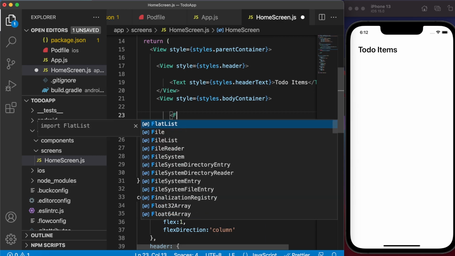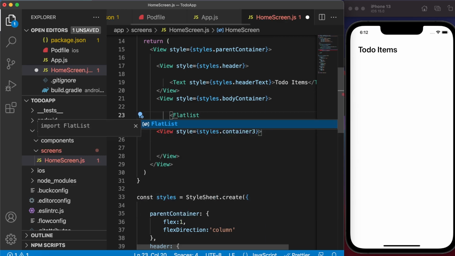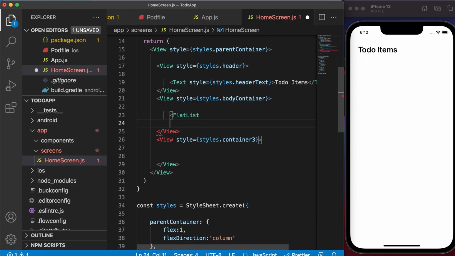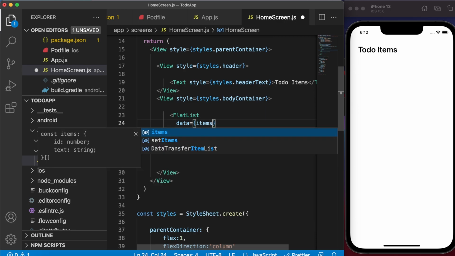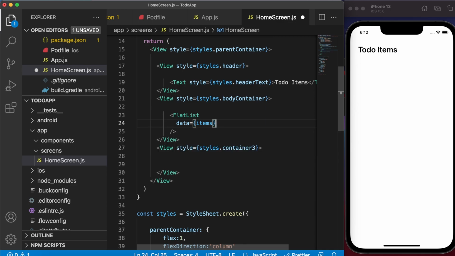So FlatList. The two most important props you have to pass in here is data. We'll pass in data first. This is the array list that you want to display. So pass it into data. For us, that will be items.